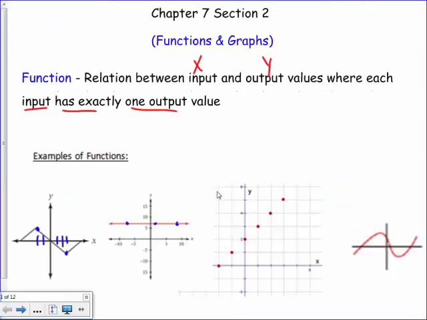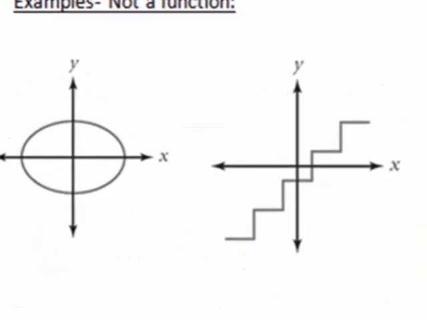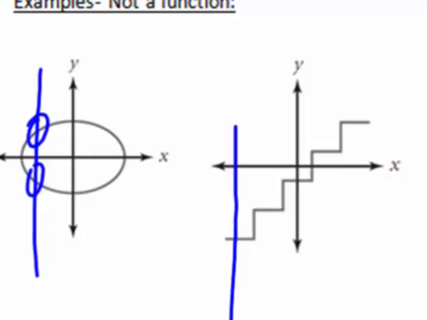So if I quickly go back and look at the ones that are a function, it crosses once, once, once, once, once, once, okay? Same thing here. Even though they're dots, it's still the same thing. I can go through the dots once, once, once. You look at each vertical line individually. It's only crossing the graph one time every time I draw a vertical line. Same thing, once, once, all that stuff. Whereas all these that are not a function, crossed it twice, not a function. Well, if you look at this one, at that spot it crossed it once. So does that make it a function right there?